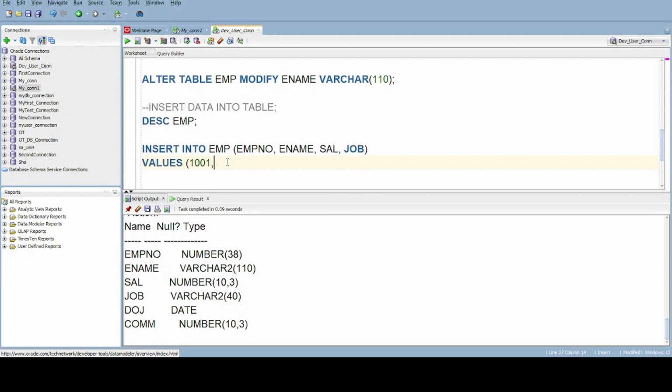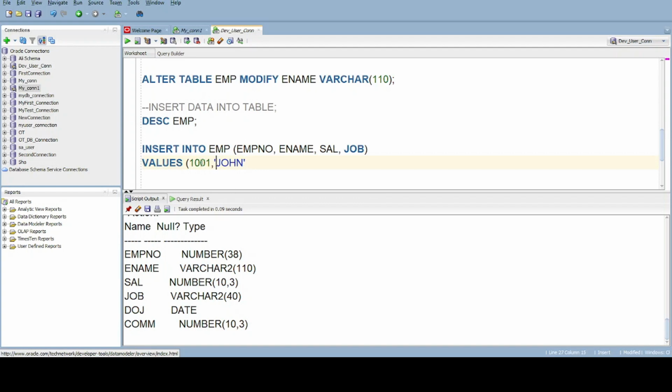For anything other than a number, you have to insert that particular value in single quotes. Suppose we are giving the name John, so we use single quotes.